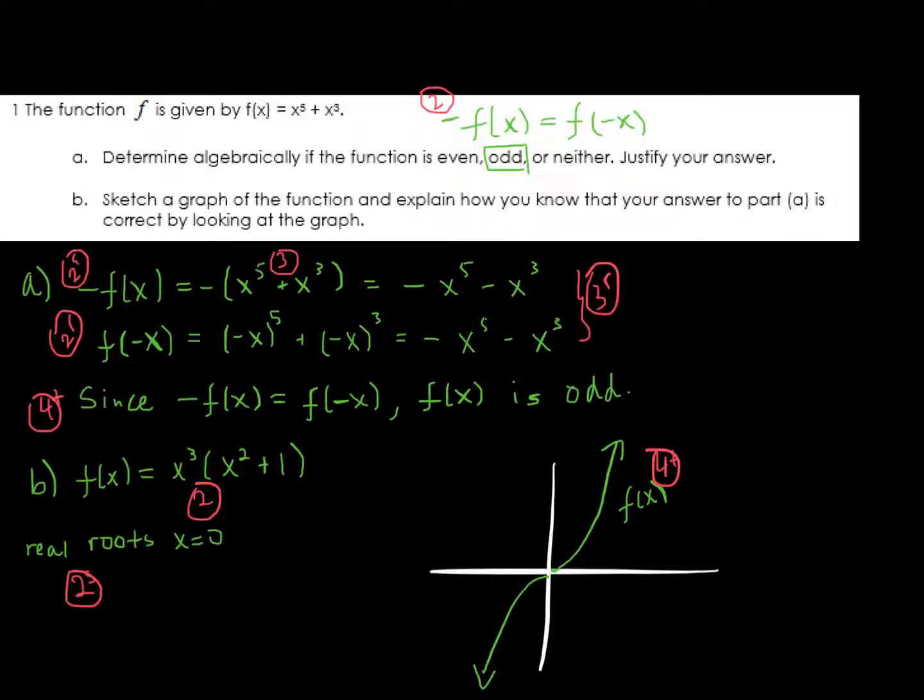For part B, I need to sketch the graph of this function, so I need the end behaviors. That's easy since this is an odd degree polynomial with a positive leading coefficient: increase to the right, decrease to the left. Now I look for the roots. I can factor this easily, and factored form is going to allow me to set it equal to 0 and solve. So I have two factors, and one of them is very clearly going to be made 0 when x is 0. This will never be 0 because anything squared is positive, plus 1 will always be positive. So I'm going to have one real root, and that makes this pretty easy to sketch as such.